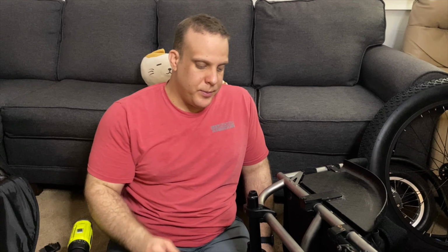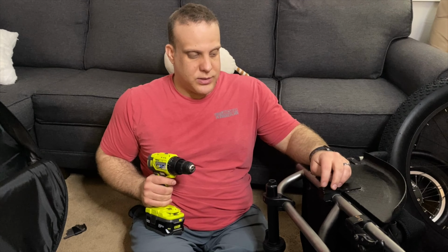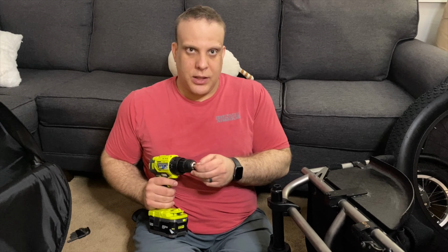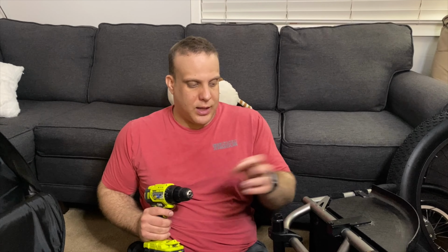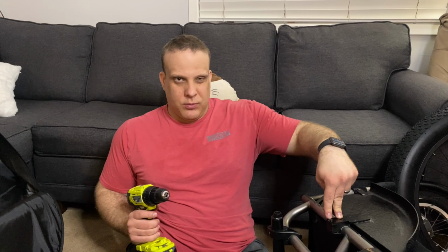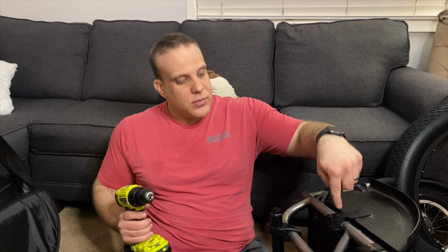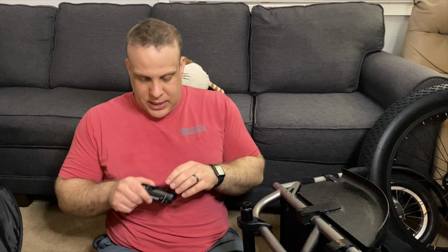What I did in this situation was use a little bit of WD-40 to loosen the stuck bolt. I got the power tool out, and the Allen wrench screw was a little bit rounded out, so I used a different bit on my power drill that grabbed a little bit more. Also, because I know there are springs behind these screws that help squeeze this side guard, I tightened the top one to hopefully relieve some pressure off this screw, and we got it out now. So the one that was stuck is loose, and now I'll just hand loosen the top one, and we'll get back to what I was going to show you.